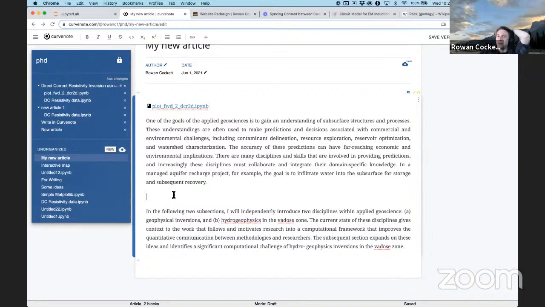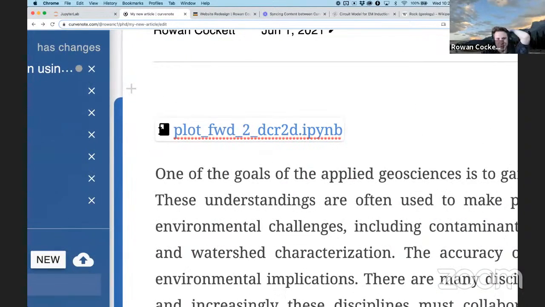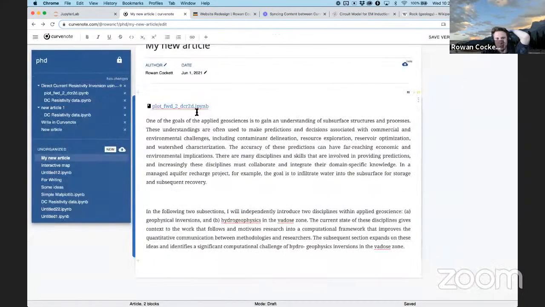I think that'll be the next step, to start going down that path. Cool. And that's that little notebook icon. Yeah, very little teensy tiny notebook icon. It should at least help you differentiate between notebooks and articles, and images or something else in the future as well.